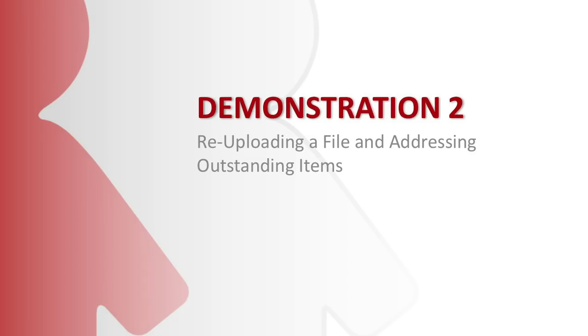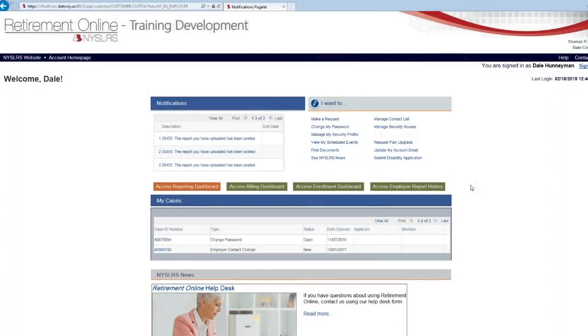Perfect. Thank you, Anna. So in the previous demonstration, we attempted to upload our report, but we ran into a couple file level errors that stopped us from being able to do that. Now remember, one of them was an SSN mismatch. So offline, we went in and we fixed that SSN. The other one was that we were trying to report an employee who had not yet been hired or enrolled at the location. We fixed that with our last demonstration by performing that enrollment. So now our report should be good to go.